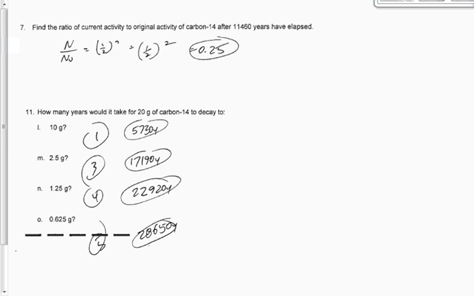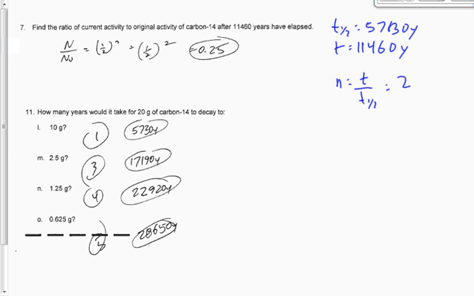Now, your version of this worksheet had the half-life of carbon-14 on it. It said the half-life is 5,730 years. The time is 11,460 years. Therefore, the number of half-lives, T over T1/2, ends up being equal to 2. That's not what we're looking for, though. The number of half-lives is important, and we're going to need that number, but that's not what we're looking for as a final answer.